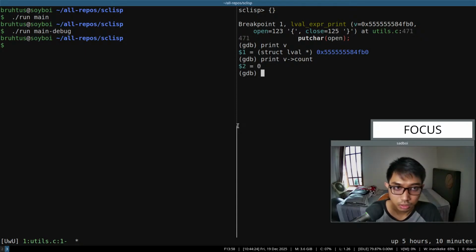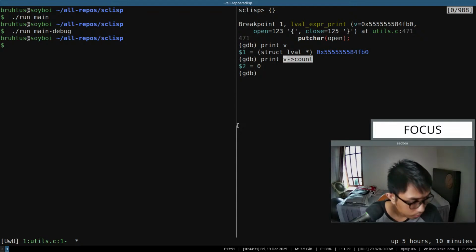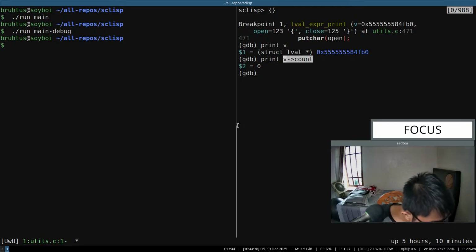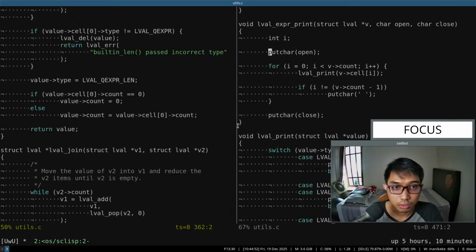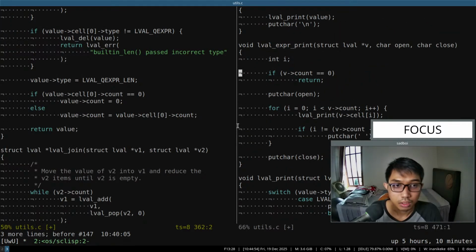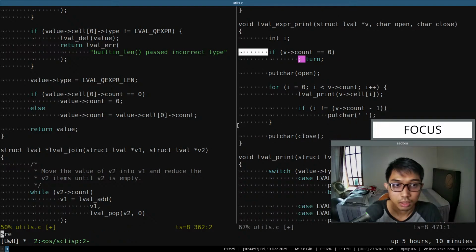Alright, count 0. So every time we have the empty expression, okay, yes, what you have now is incorrect. It should be quote empty list and then return empty list. Okay, so every time we have the count 0, we need to return the empty list.